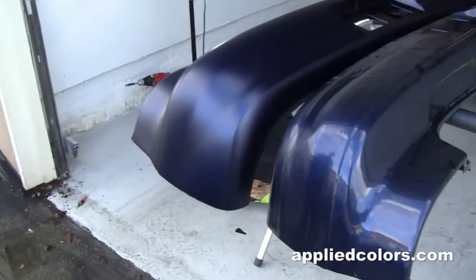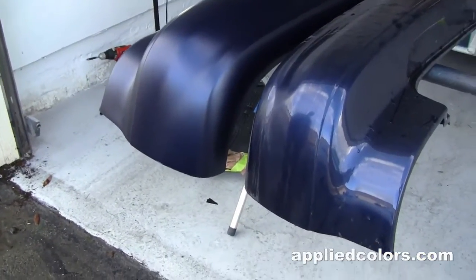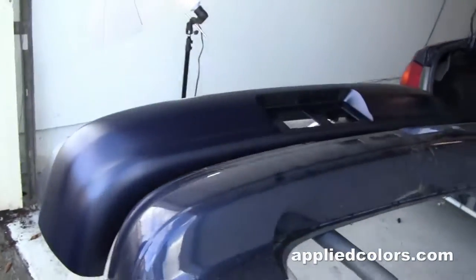I got a good price from Foster Auto on this bumper. That's a price. Yeah.